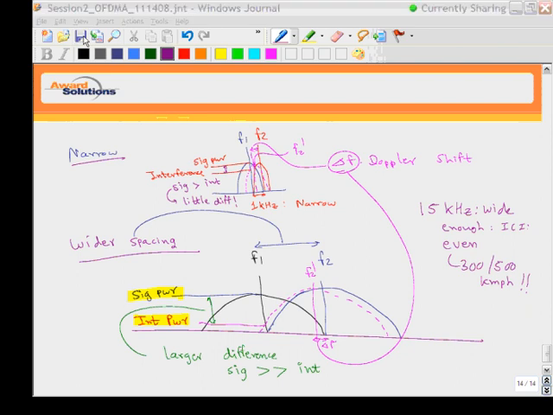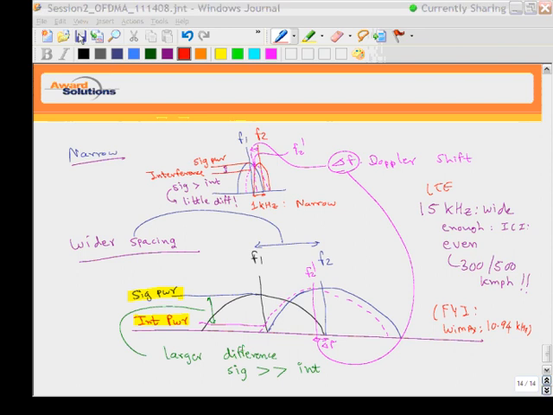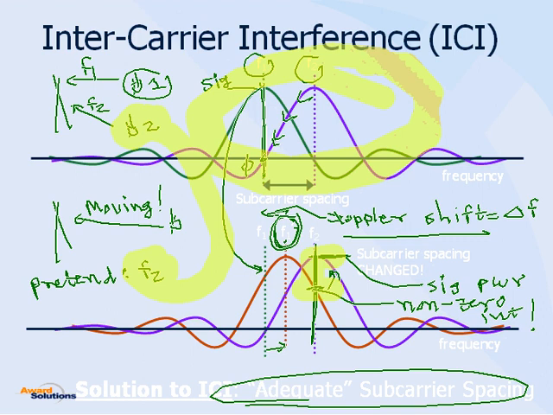Okay. And just for your comparison, here WiMAX chose 10.94 kilohertz spacing. Okay, so it's narrower than the LTE, and that's why LTE should give you better performance in case of very, very high speed. When the users are moving at regular speed, no problem, but if we have bullet train type speeds, then WiMAX would have a hard time, and LTE will give better performance in those scenarios. Okay. So that's one of the advantages of LTE compared to WiMAX.